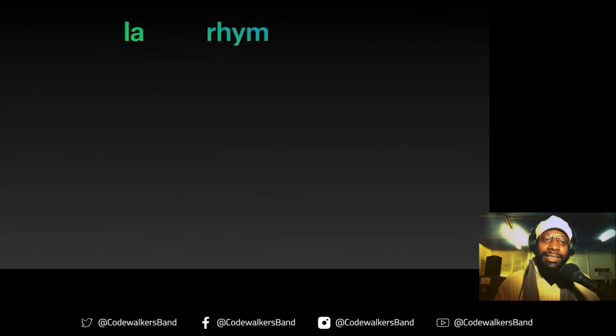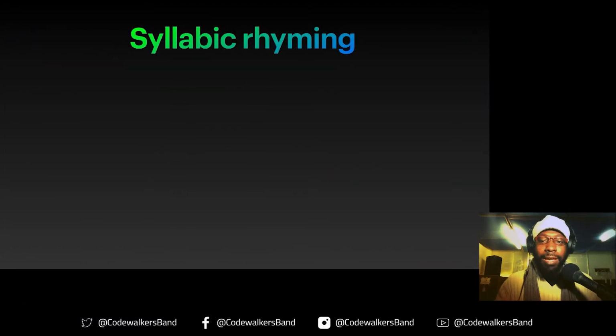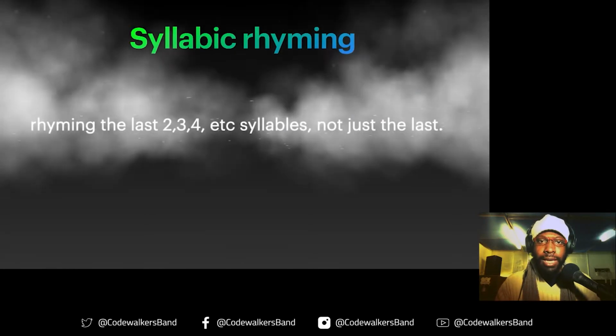So let's start with basic syllabic rhyming. Remember, this is where you think about the way you rhyme. Consider the beat, especially the last words of each bar. You choose whether that last part of the bar is going to rhyme 1, 2, 3, 4, or more syllables. So remember, what's a syllable? It's the beat. Short words might have 1 beat. The words one and beat, for example, they got 1 beat. Rhyming has 2 beats, rhyme and ing. When you think about these syllables, you're breaking the bars and words down into individual beats. So then you can build it up into something new, all right?